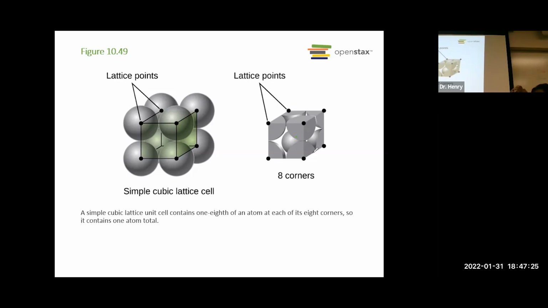So think about a ball, right? You have a ball on each corner and you're cutting it here, you're cutting it here, you're cutting it here, right? So the only thing that's going to be left is a fourth, because you have a face here, a face on top, a face on the side, right? So only a fourth of it is going to be left. That's right.